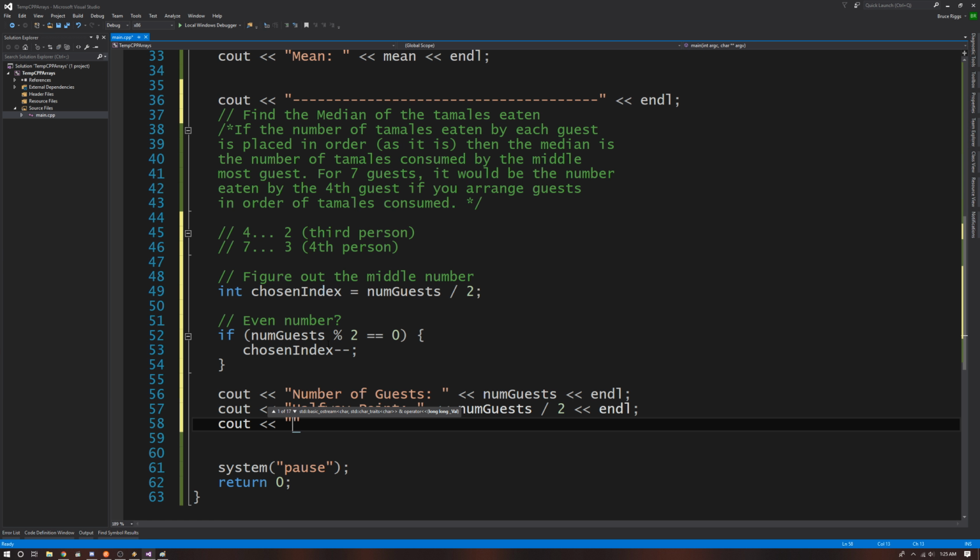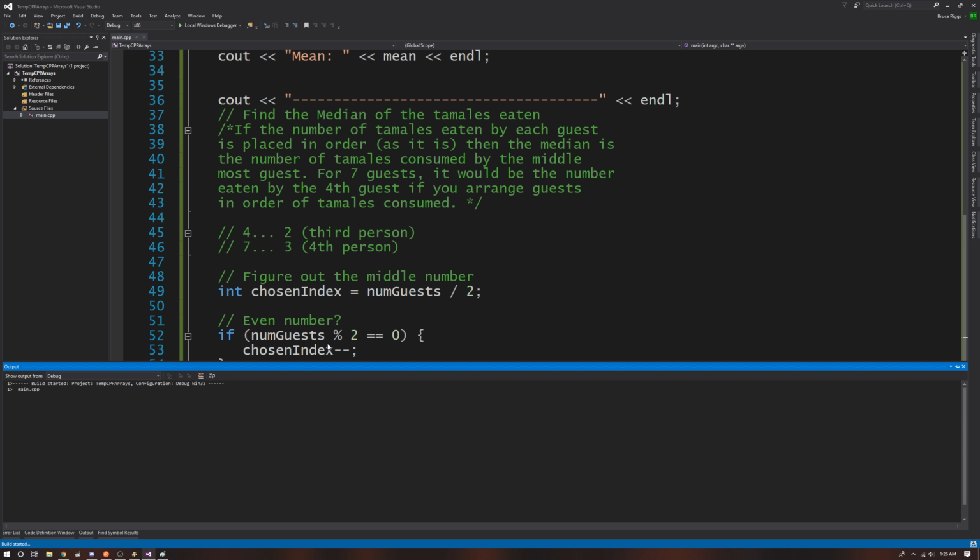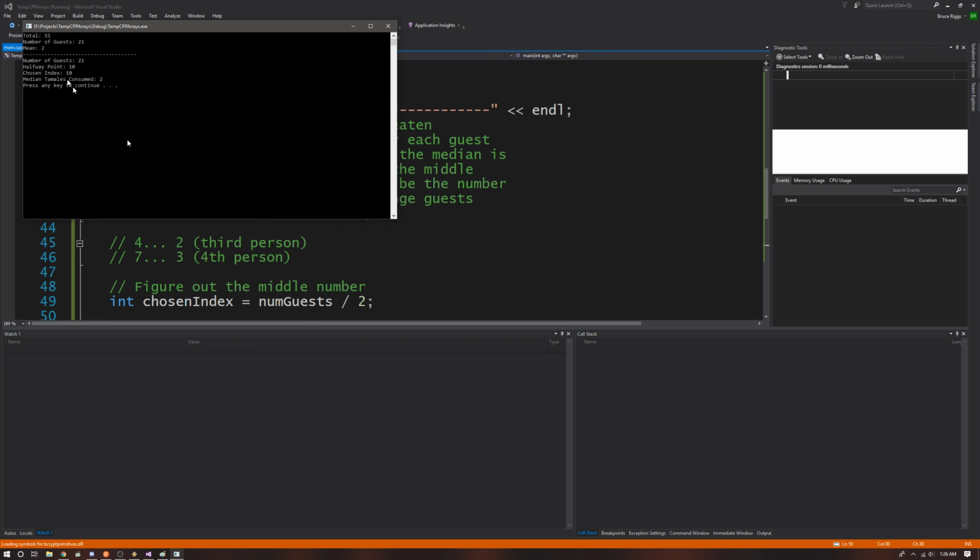And then I finally want to spit out chosenIndex. Let's see how median tamales consumed, which would be what's the thing called? It's called tamalesConsumed, sub chosenIndex. Build. Run. Alright, so let's see.